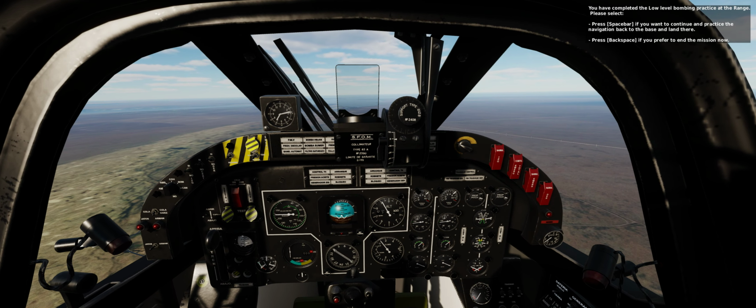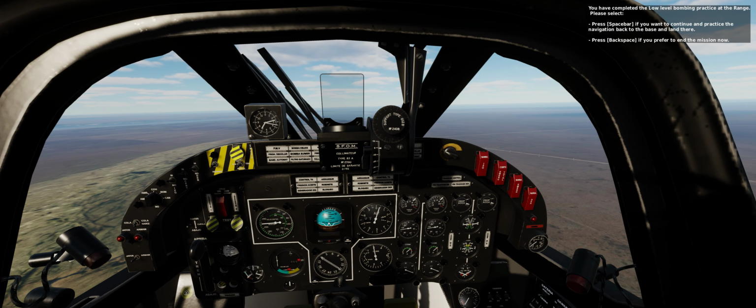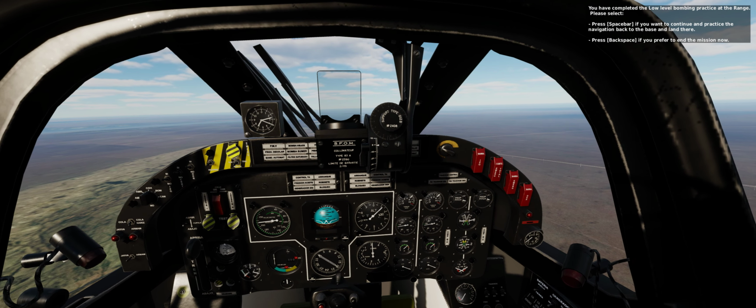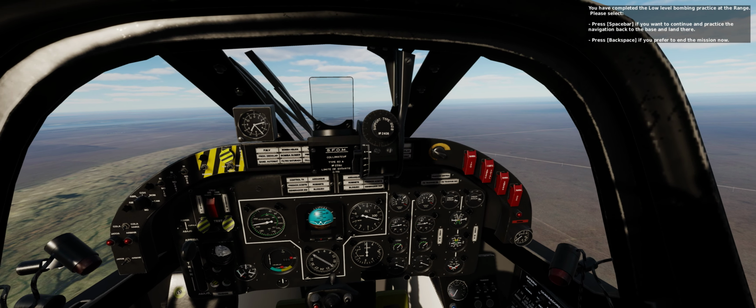You have completed the low-level bombing practice at the range. Please select. Press spacebar if you want to continue and practice the navigation back to the base and land there. Press backspace if you prefer to end the mission now.